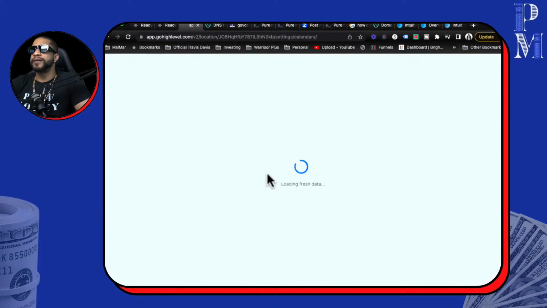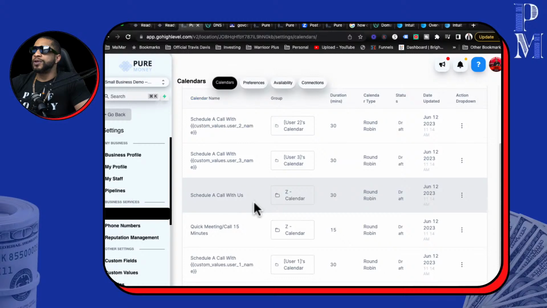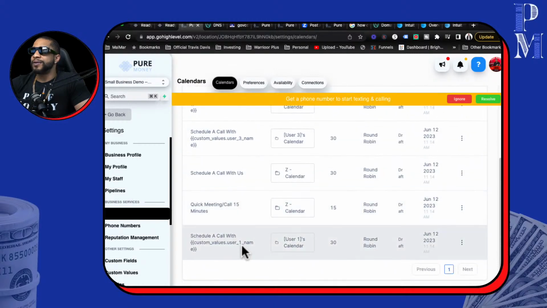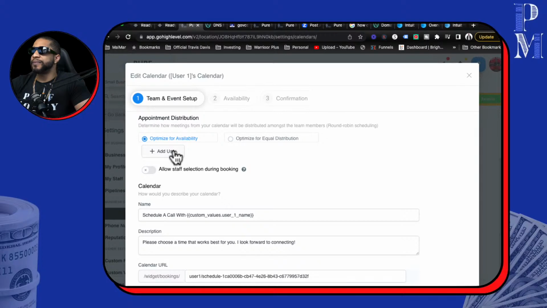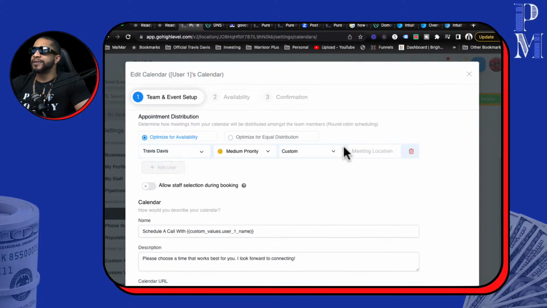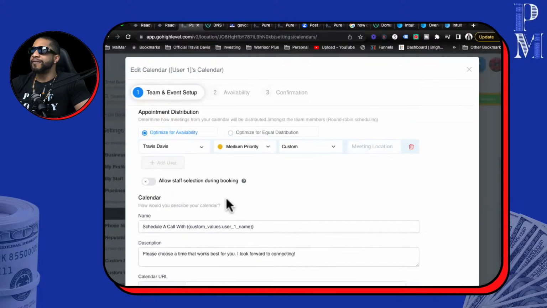You would just use these calendars that we already have right here created. So the user 1 calendar, you would come right here to user 1. You're going to go ahead and edit this, and you're going to plug in your times that you're available. Add yourself right here as the user. All right, you should have your Zoom connected already, and that'll get it right there.